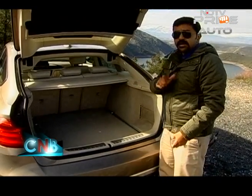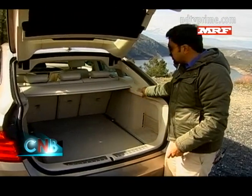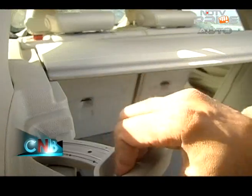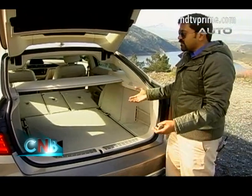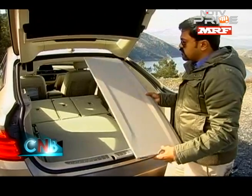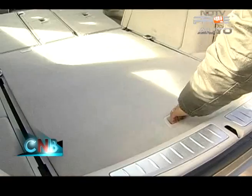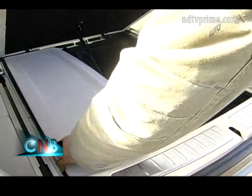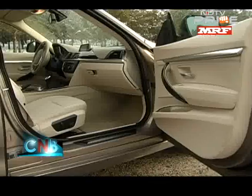And also what's going to get really impressive is these functionality elements that BMW has planted in the boot, just to get the rear seats folded. See, with these handles, it's quite easy to get those rear seats folded. And now you have about 1,600 liters of boot space, and that's plenty of space really. And the functionality again kicks in with things like this that you wonder, where do you keep them? Do you keep them back home? So BMW has offered space under the boot, which lets you slide this in. And so now you have a big boot.